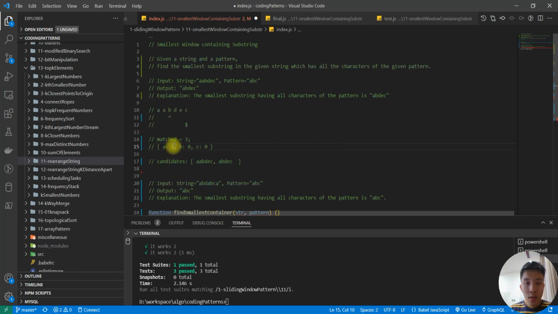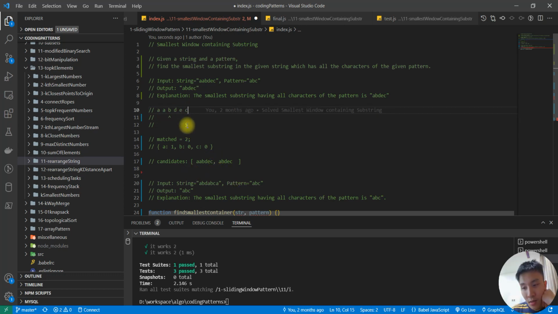So now I go up to 1, and the number of matches is obviously down to 2, right? So the current window is not valid anymore, so here will not be a candidate.